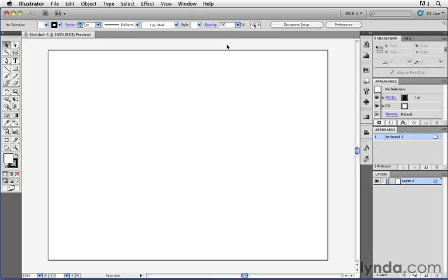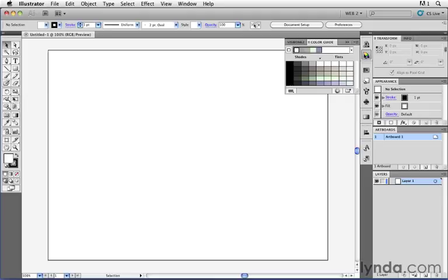As a designer, we're always looking for some kind of inspiration to help drive our creativity. This is especially true around the area of color. For example, when you're starting to choose colors to use inside of your web designs. One of the nice features that exists inside of Illustrator is something called the Color Guide. The Color Guide is a panel that helps you choose colors that work well with each other.